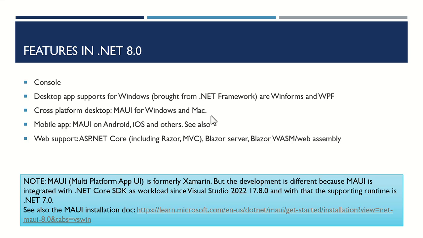MAUI is compatible in the sense that the original release came in the .NET Core SDK, as I mentioned here, and the IDE support comes since Visual Studio 2022 17.8, and with that, the supporting runtime is .NET 7. .NET 7 was released 2 years ago. Last year was the release of .NET 8 in 2023. .NET 7 was released in 2022, and that was the starting SDK support for .NET MAUI.